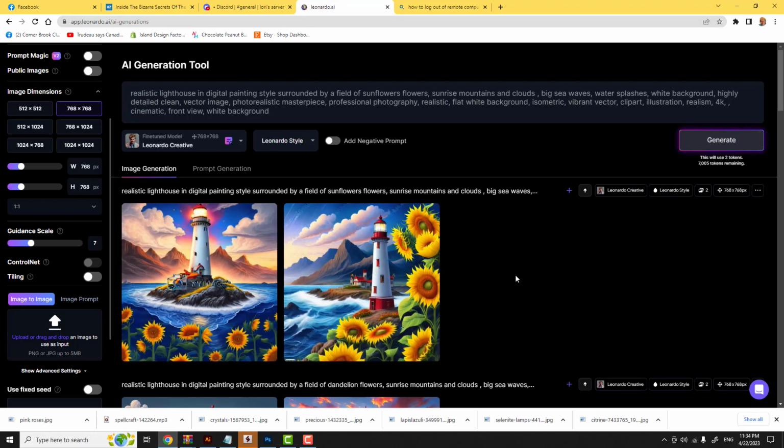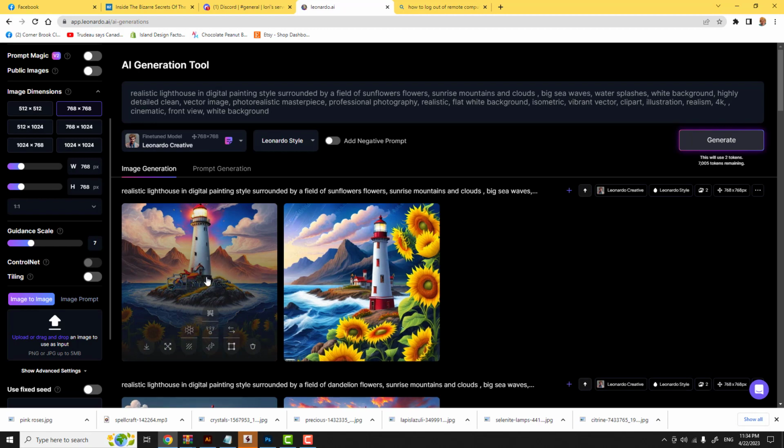This one is sunflowers. Okay, this one has a watermark. I don't really like how they put the watermarks in there. They must grab these images from some stock photo site. I've already done a video on that. I know they modify it to what you asked for, but they use this as a base image and the watermark is there. So that one is not usable. That one doesn't count. So this one is disqualified.